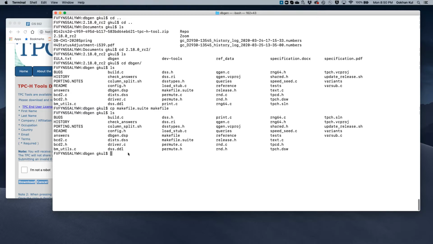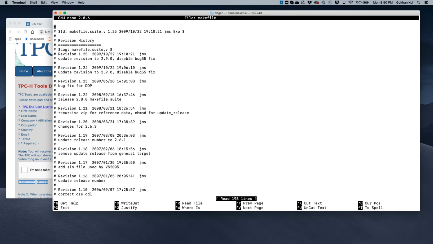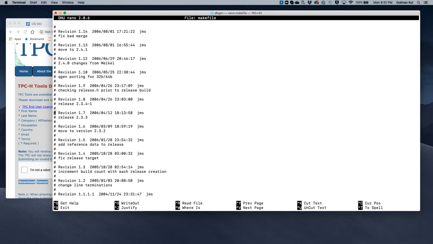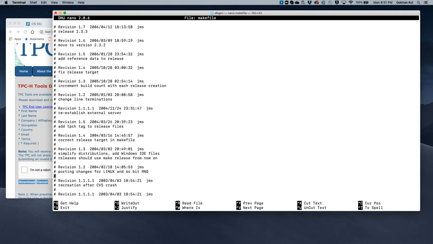Now I'm going to modify this file with nano makefile, and I will see the contents of the file. Now what I need to do is find out the compiler name.